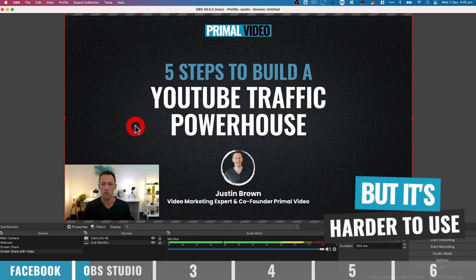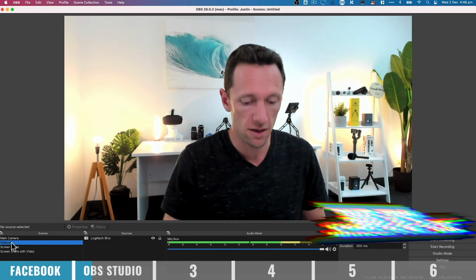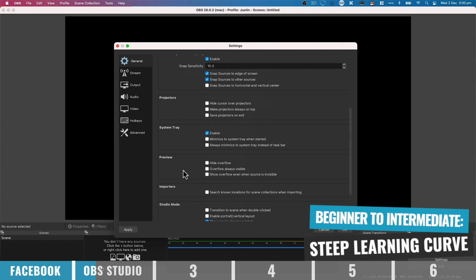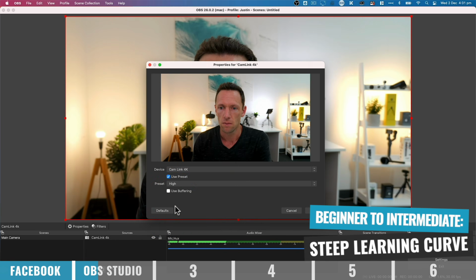But I will say that the overall interface of the app and the usability of the app, it's not that intuitive. So if you're an absolute beginner or even an intermediate user, there is going to be quite a bit of a learning curve for you to get up to speed and get fluent and fast using OBS for your live stream. I'm not saying it's impossible, I'm just saying there's a learning curve, and some of the other options that we've got coming up are going to let you have a lot of the same functionality that's in OBS, but let you do it all much, much easier with a far more intuitive interface.